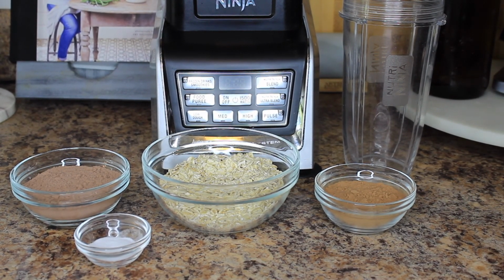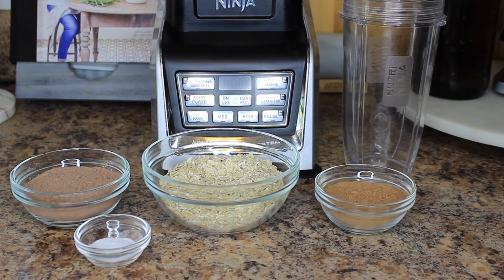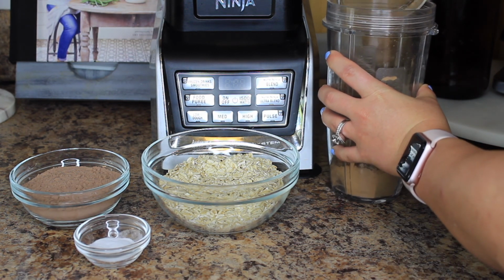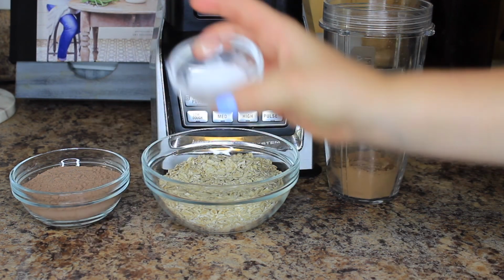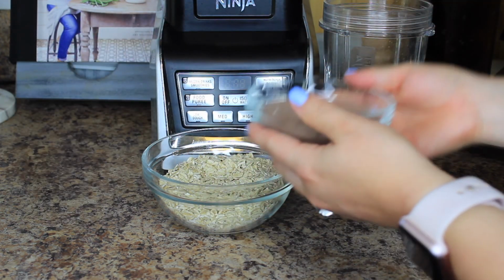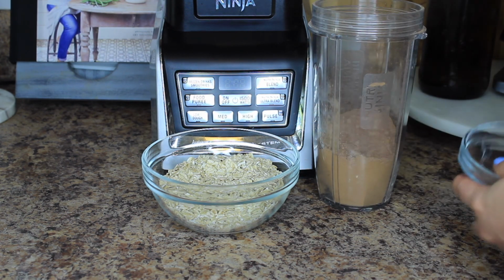The rest of this recipe is very simple to put together. We're going to take all of our dry ingredients and add them to a high-powered blender, or if you don't have a blender, you can do a food processor, and we're going to just blend these together. So take your 3 tablespoons of cocoa powder, as well as your baking soda, your protein powder, and your oats, and add them to your blender, and we're just going to blend these up until a fine flour is formed.